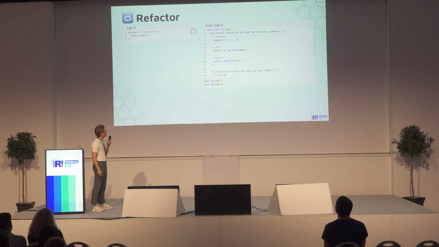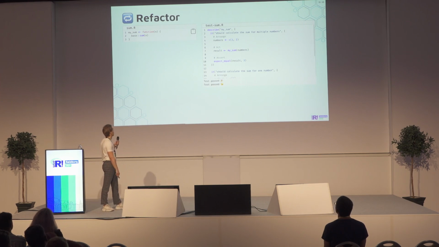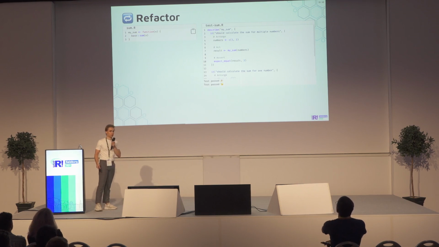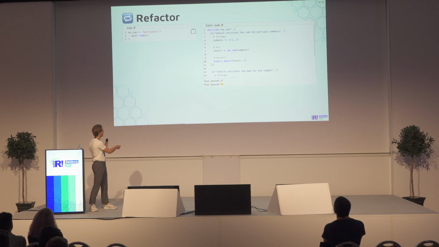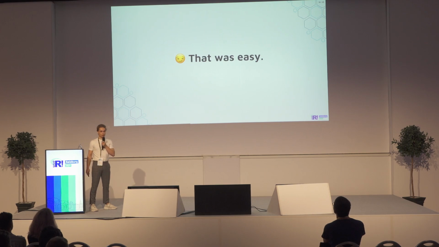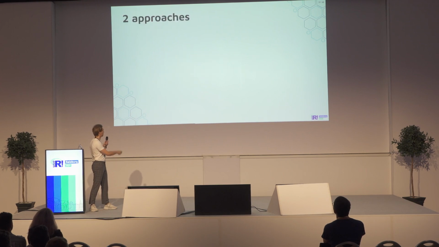And now, when we go to the refactoring part, we might use another function or just make this code more maintainable or easier to read. We are free to do any changes as long as our tests are green. And this was super easy. So let's see how we can use the same technique to solve more difficult problems.